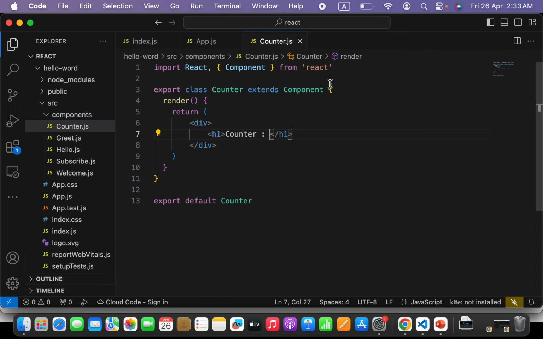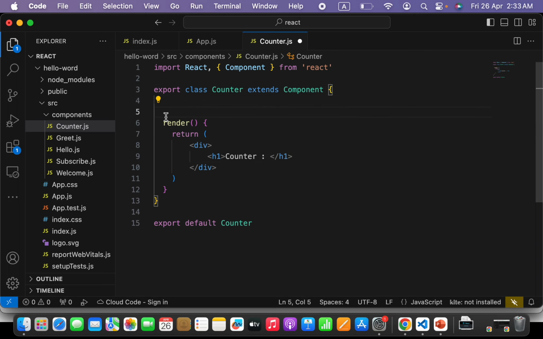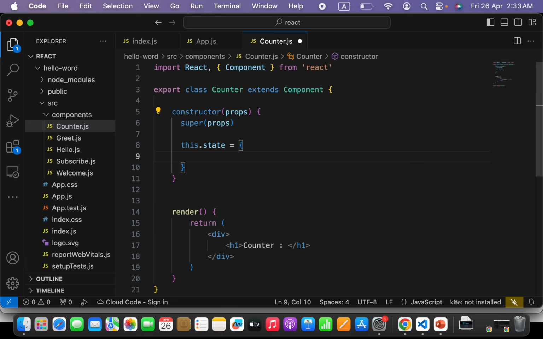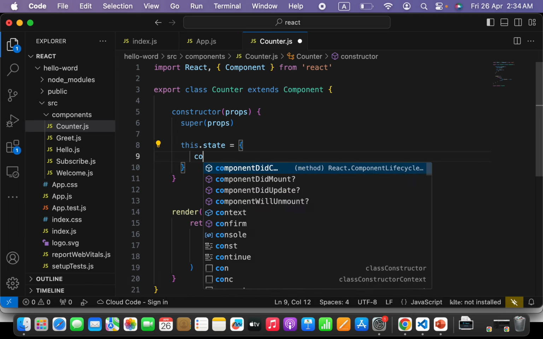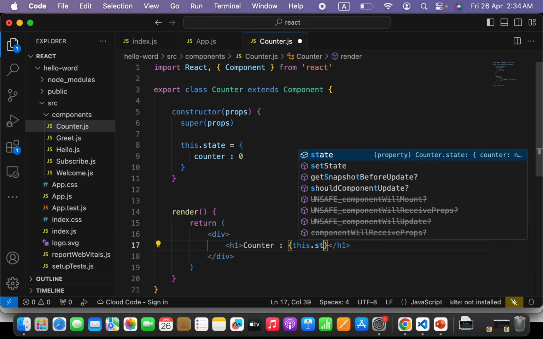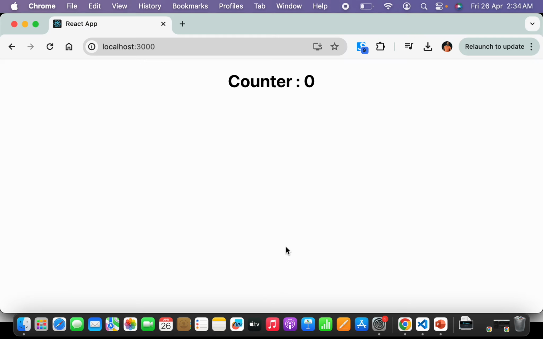So here we are going to add our counter state. So for adding state, for creating a default constructor, there is a shortcut called rconst. Okay, rconst will create a basic or startup constructor for you with super method and a basic state object as well with empty params. So I'll be passing one counter here as parameter and giving the value as 0. This counter, how we will access, as we told you in the last tutorial, by using curly bracket. You can say this.state.counter. So as you guys see now, my counter is 0.